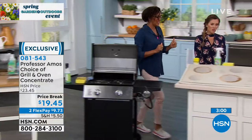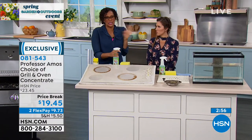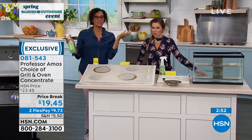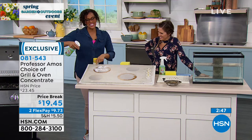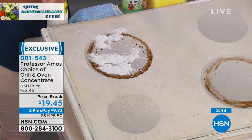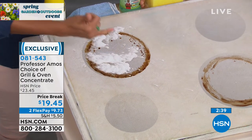Getting busy at the grill — there's something about that grill. When you drive by a house and smell that grill going, you just want to go over and eat! Now let's talk about the glass top stove. It gets scratched and it's hard to lift things off the glass. This is non-abrasive — whether you're using a sponge or microfiber, simply spray it on, let it break down, then start breaking down all the grease and grime. Look at that — you didn't even have to scrub.